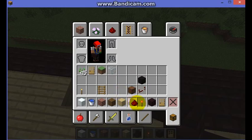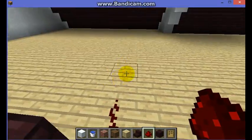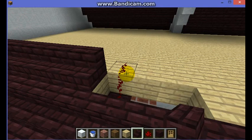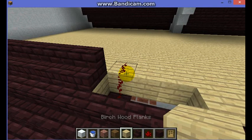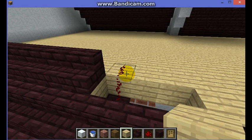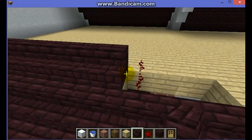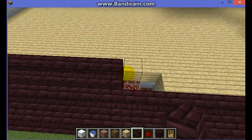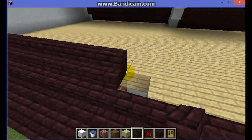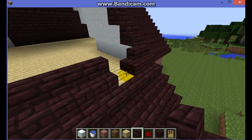So you'll pull out your redstone. Place it there, and then there, then it'd be going up there. Actually, let's check it real quick. See if that'll cut it off or not. Nope, I didn't think so, because on the Xbox it didn't. So then you pretty much can close that off, because now we won't need to worry about that anymore until we get to that area.